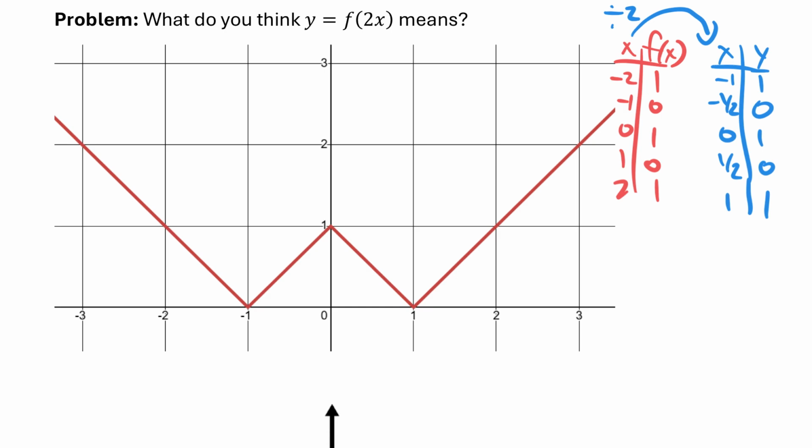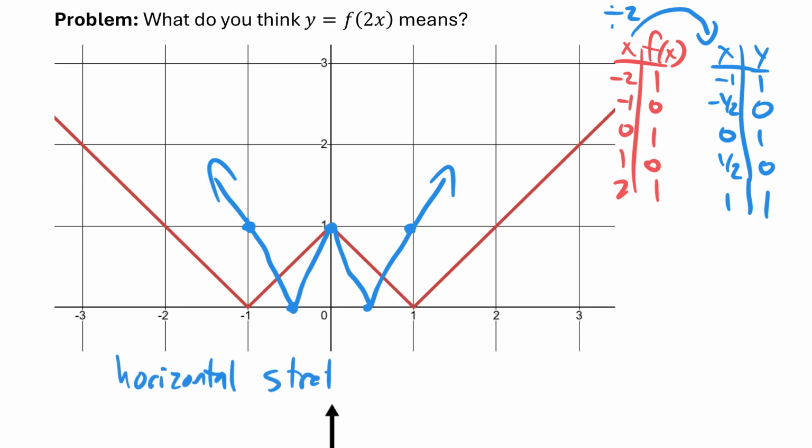All right, so let's go ahead and plot that here. We'd have -1 and 1, -1/2 and 0, 0 and 1, 1/2 and 0, and 1 and 1. Then we connect up the dots. And we see that we have a W shape, right? It's the same graph in the sense that we haven't moved it or created some wildly new shape. But we have taken the graph and made it smaller this way. We've done a stretch, but it's been a stretch by a fraction. So the way we would write this in English is we have done a horizontal stretch by a factor of 1/2.